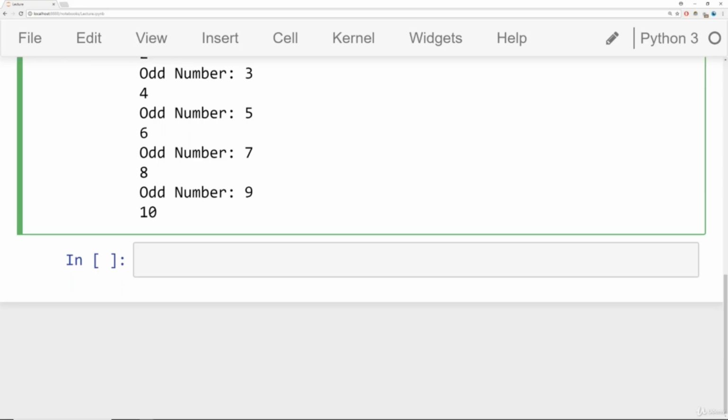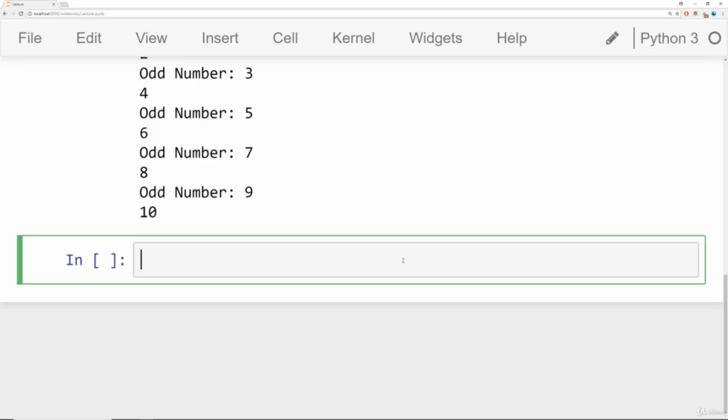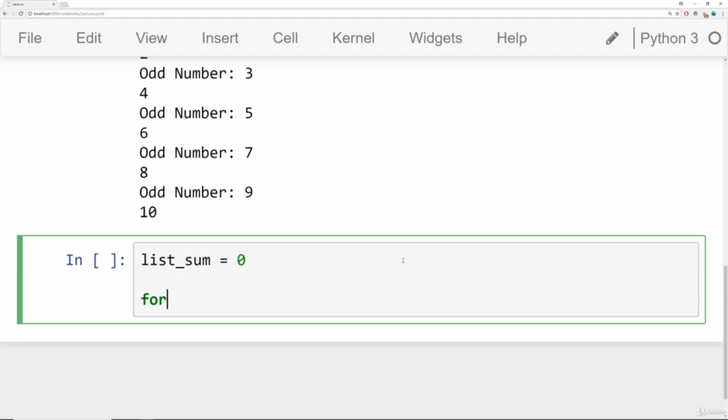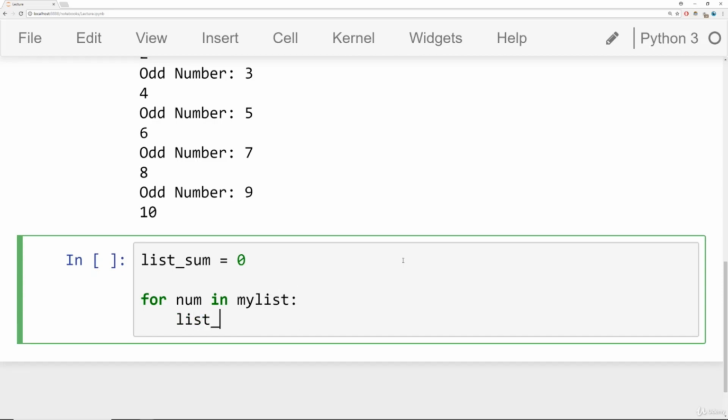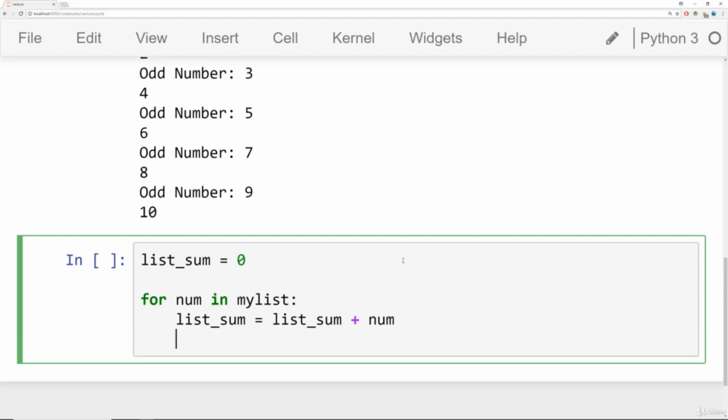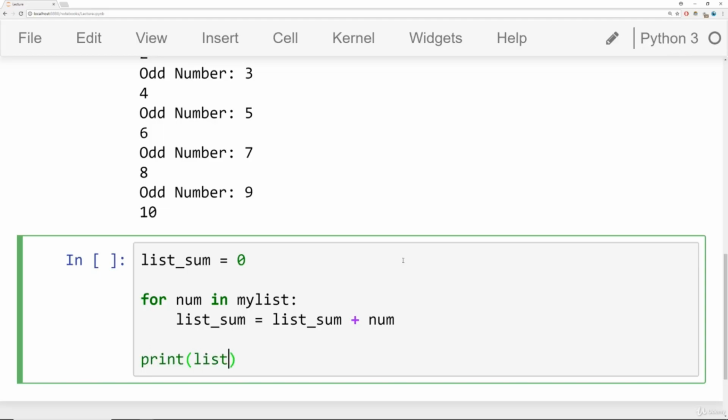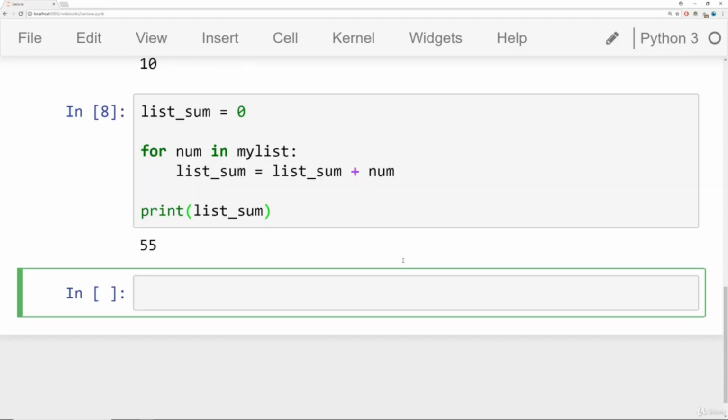So another common idea for a for loop is to keep some sort of running tally during multiple loops. And later on, we're going to show you the enumerate function, which kind of does this for you automatically. But for right now, what I'm going to do is say list sum is equal to 0. So let's try to get the sum of every number in that list. So I will say for num in my list, I will say the list sum is equal to the current list sum plus the number. And then I'm going to, outside of this for loop, print out the list sum. So when I run this, I get back 55.